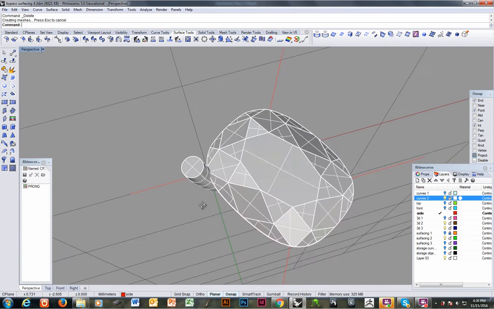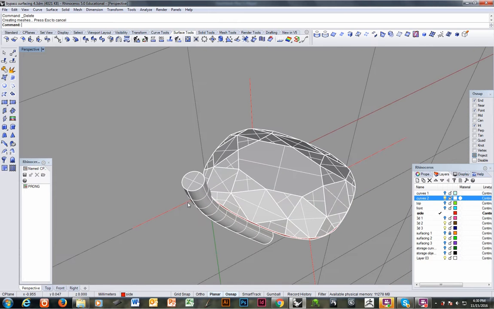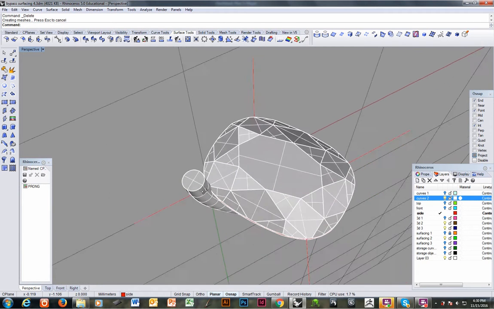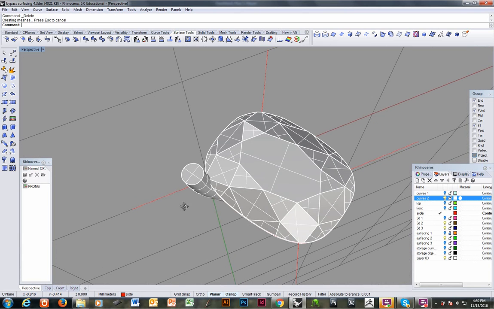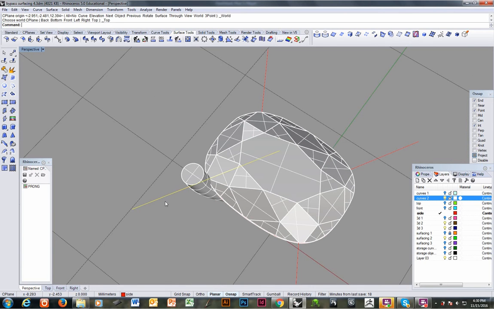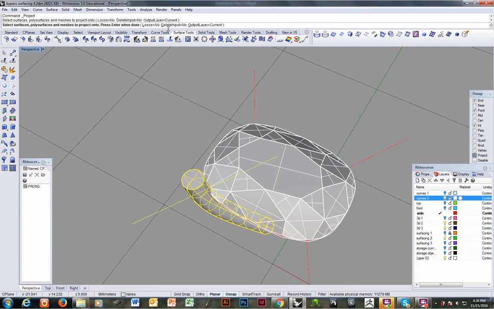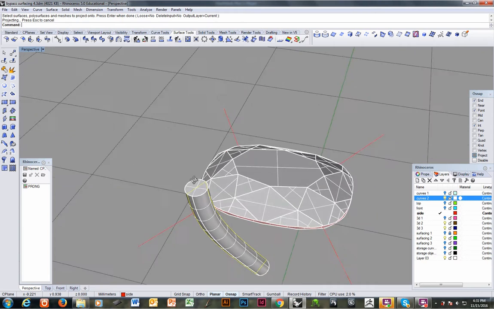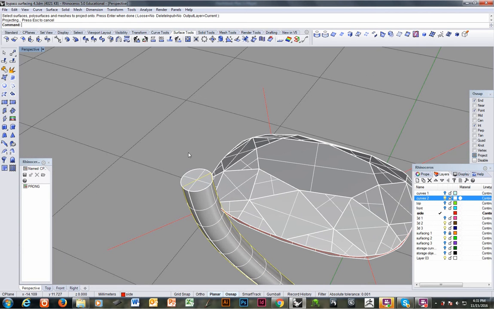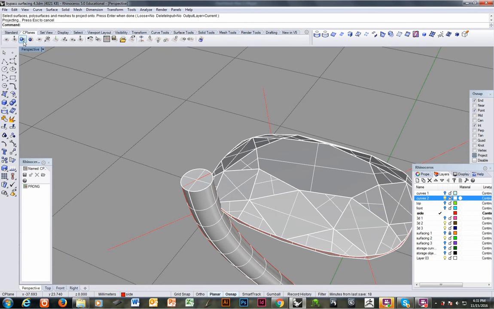It's in location. I would like to have a C-plane right here at the top of this prong that I can use to draw my prong cross sections properly. I'm going to go to top C-plane. I'm going to project this curve onto that prong. I do not want to delete the input, so delete input equals no. I'm going to set C-plane to the top of my prong.